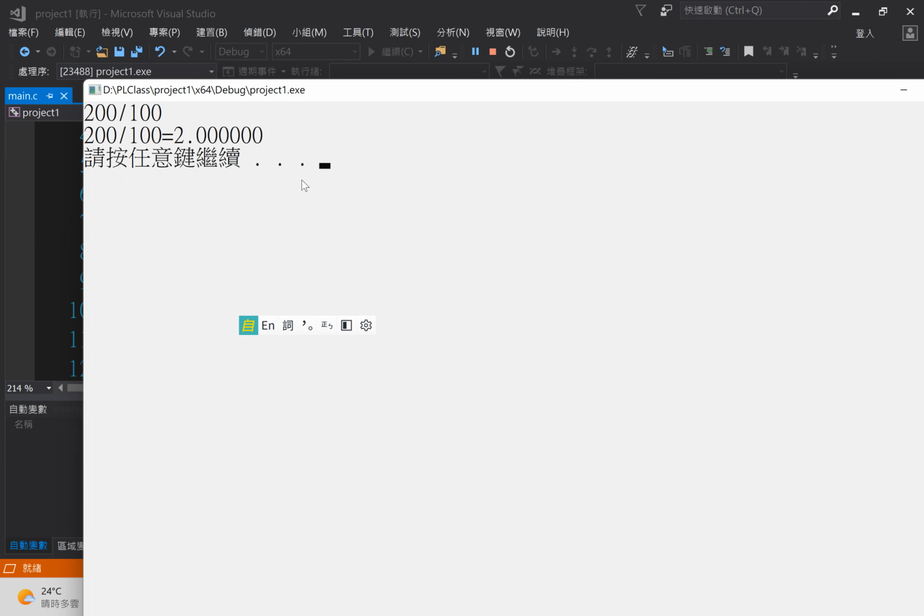Because in this case, there's no truncation happening. Because 200 over 100, the answer is 2. And the 2 assigned to a double variable fraction is 2.00. So this is much more comfortable. Yeah? Okay.